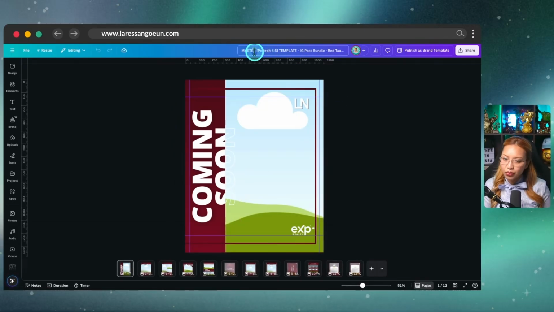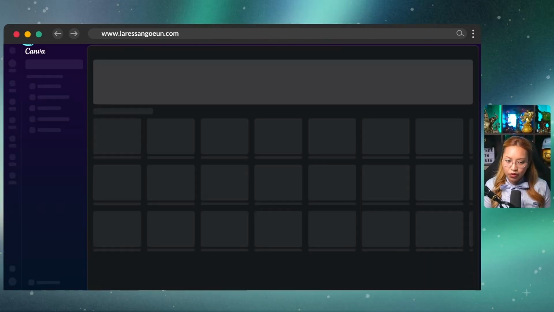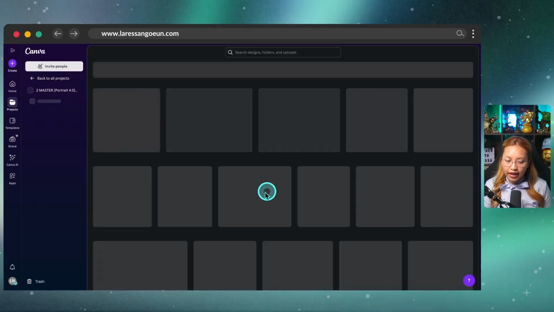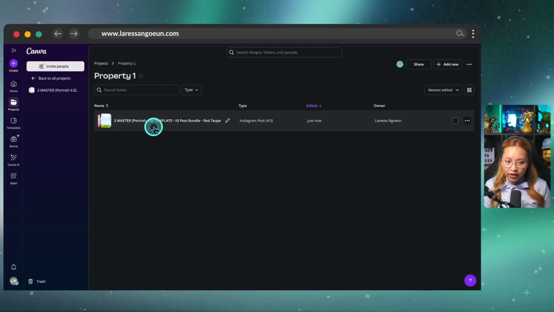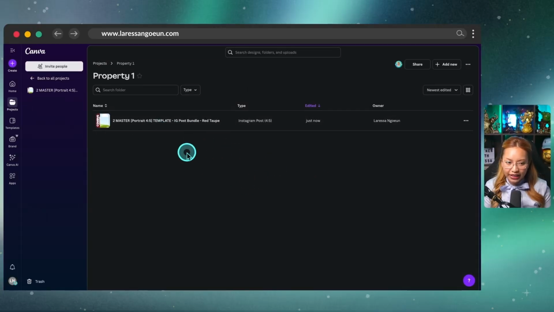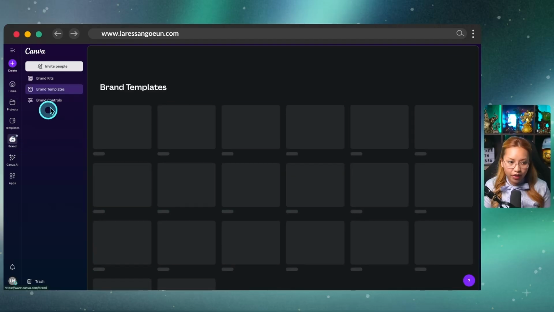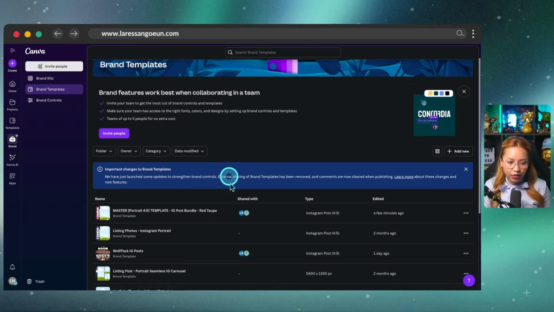Now you do want to just be really wary to name this accordingly immediately, so I'm just going to put 2 in here for now. And I want to refresh this folder to make sure we do indeed have a copy of that, which we do. I wish it created like it said copy of master, but there is that. To ensure that we didn't mess up our brand templates, I'm going to go into my brand hub, go into my templates here, and you can see here that it still remains as master.